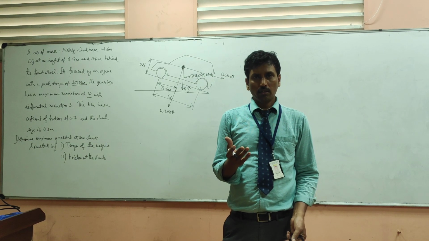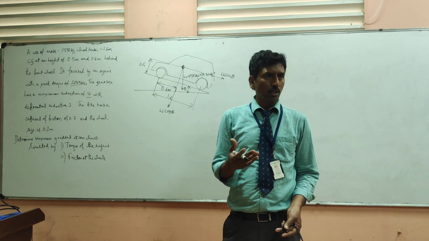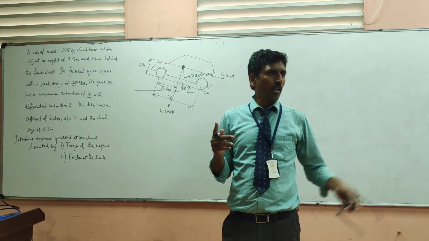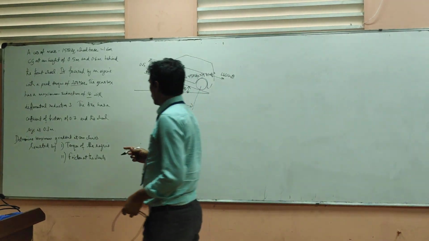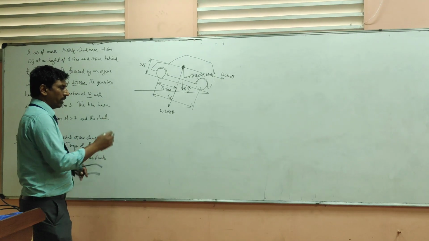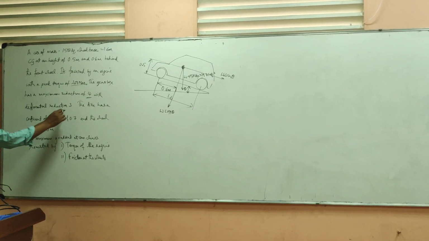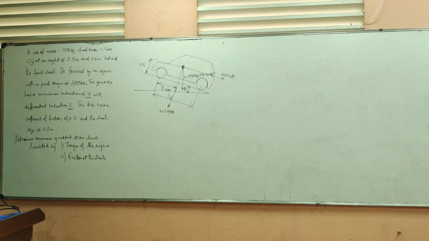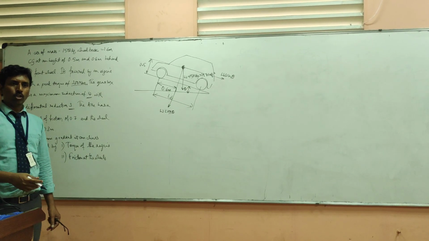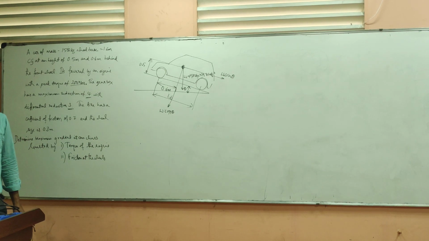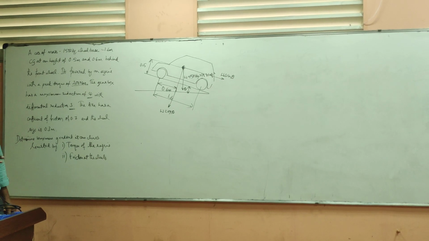It is first gear. In first gear, suppose the engine rotates 4 times, the output of the gearbox will rotate 1 time. Maybe you have seen that in the lab. So you have this reduction at the gearbox, and one more reduction at the differential, which is equal to 3. Therefore, totally the reduction is 4 into 3, which is 12. So that means if the engine speed is 1200 rpm, when it comes to the wheel, it will be just 100 rpm. Now with this data, we'll start solving the problem.